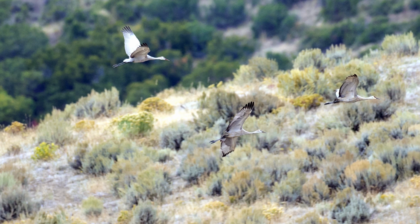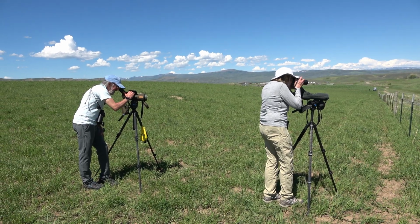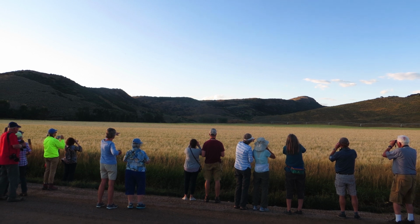And I think that in the past few years, the recognition that the birds are here, the cranes are here, has attracted more birders. And so we see a lot of people coming to view them. As far as I know, we've had no damage. No, they're all very respectful, and you know, we enjoy sharing our property. And do you have any damage from the crops due to the cranes?